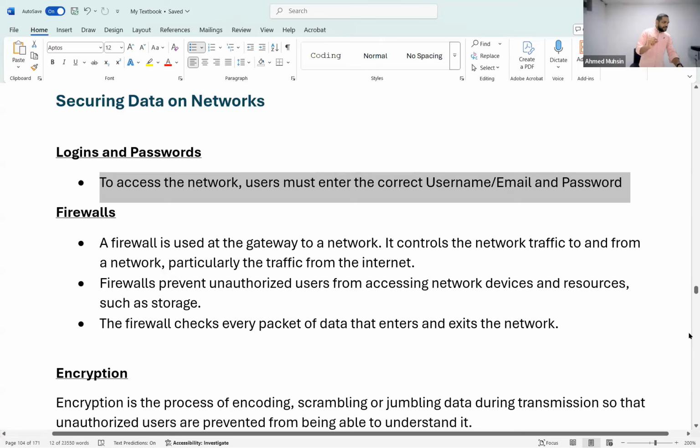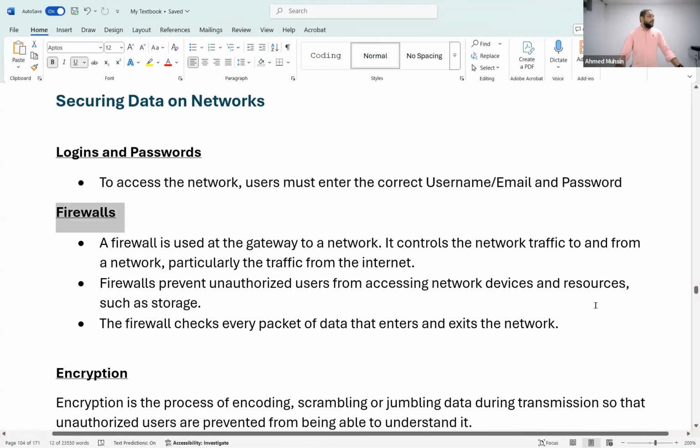But is this the best? Is password the best? Is it possible for people to figure out your password? Or is it possible for people to see you typing your password and then figure it out? Possible, right? So password is not the best, but it's one of the ways to protect your network. Okay, so when you log into your email, you're logging on to Gmail's network. Gmail will tell you email and password, please. Once you enter that properly, you can log in. All good? Okay. Read the second one.